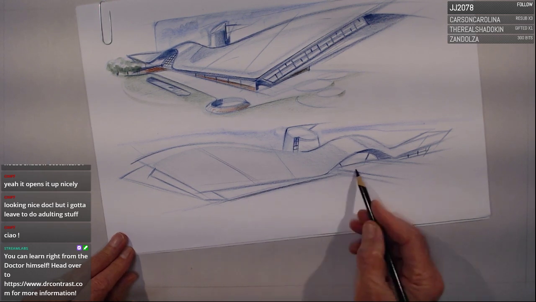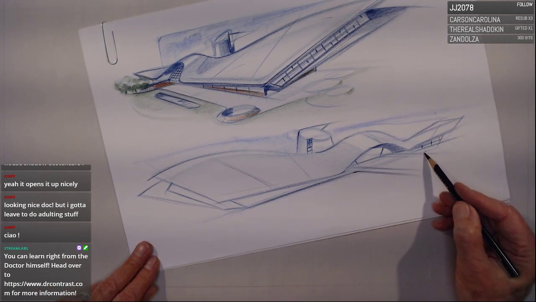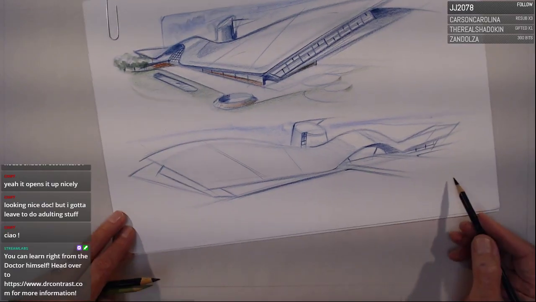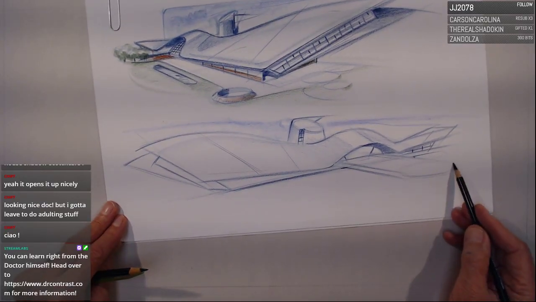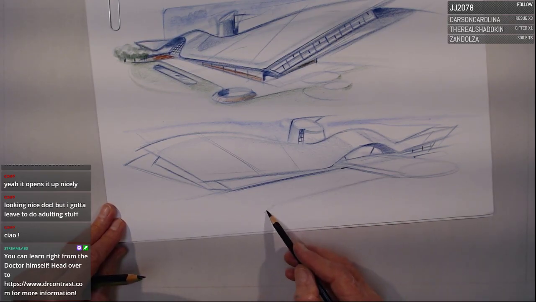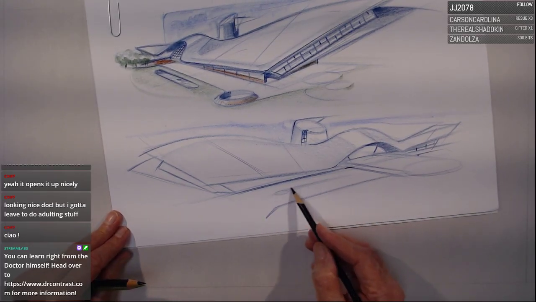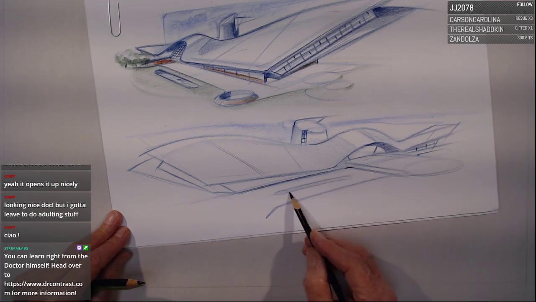Let's hold on to that ground line. Let's break this out and do that. Let's carry that through. Let's put a boulevard in here now. Let's change the character. Put up a boulevard, a little traffic break.